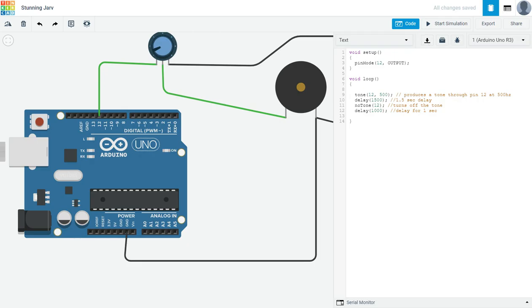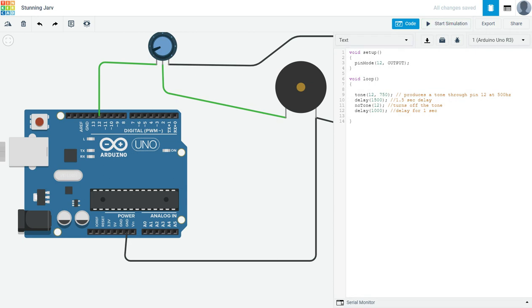You could change this to a different tone. Let's say 750. Then start the simulation again, and this will be a higher pitched tone. Cool.